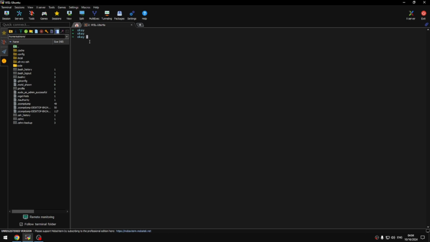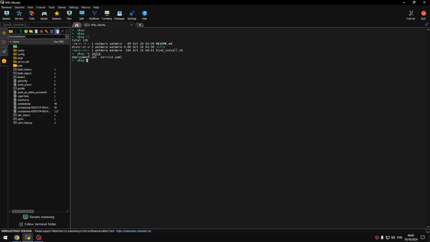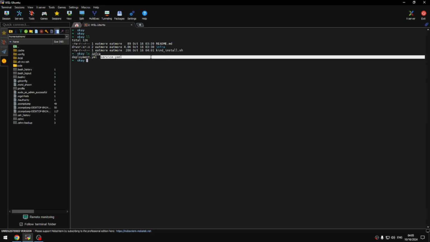A way to deploy a cluster. For example, you have the situation where you write your Terraform infra, k8s infra, you write your deployment and service YAML manifest, and you think, oh no, I can't test this application. What can I do?